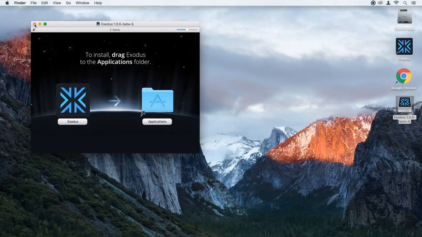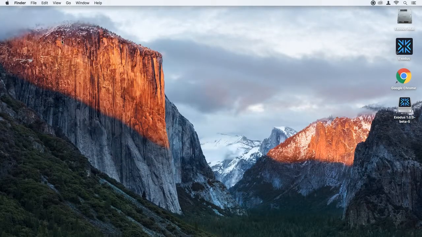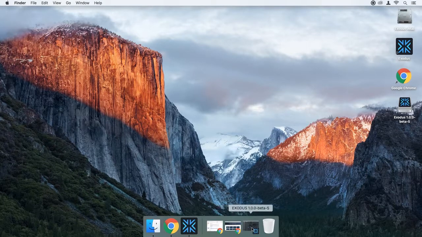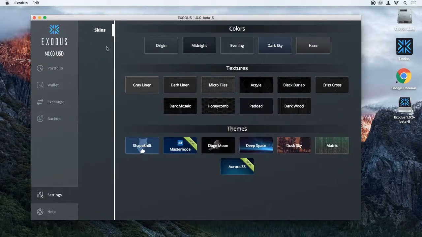This will not get rid of any of your old blockchain assets. They're stored in a separate location on your computer. So this is safe to do, and it will get you started with the latest version of Exodus. Once that's done, you can open your applications folder, or on Windows, there'll be a shortcut that's created. I already have Exodus open here.